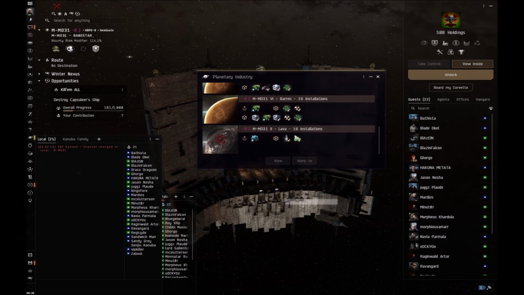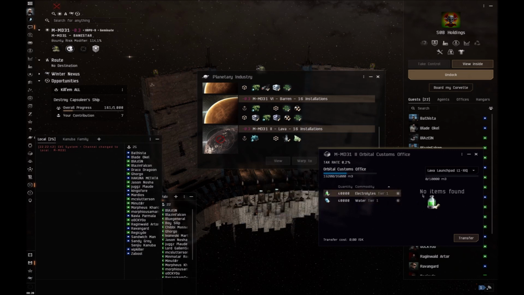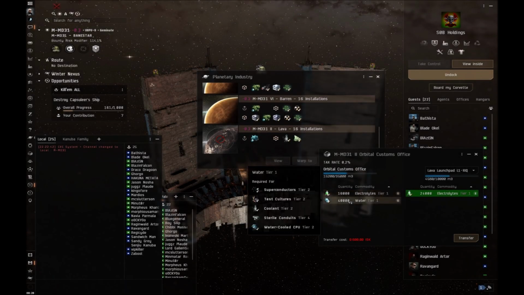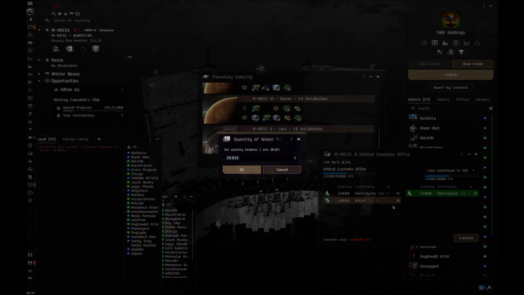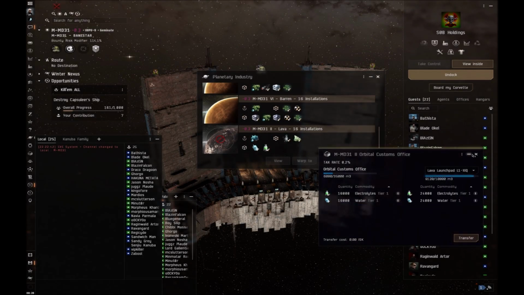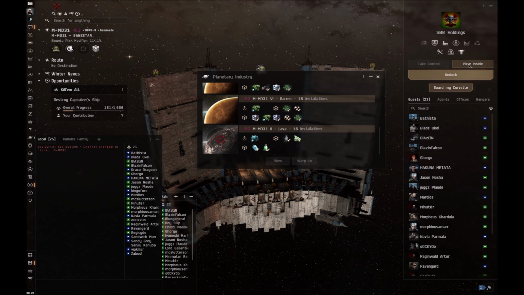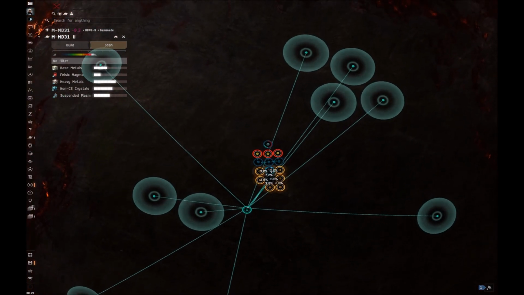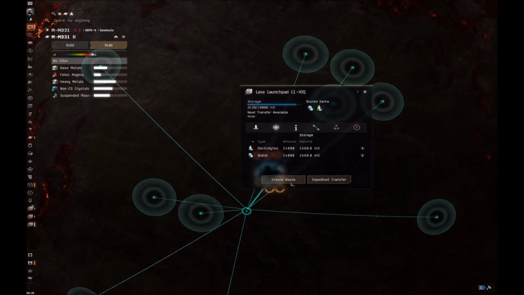I can say, let's put 24,000 of each. Yeah, that's less than 10,000 cubic meters, so it's fine. And we can move that, and that all works while I'm viewing the outside. If I had the hangar view, I couldn't do that, which is weird to me, but apparently that's how it is. So we have the resources here.